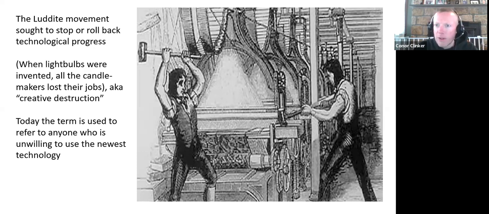Stereo. You probably don't have a stereo with big speakers, right? Because you just listen to music on your phone. CDs, records, and tapes. You probably don't buy hard copies. You probably don't have a big stack of CDs or records or tapes. You probably just listen to Spotify. So what happened to all those jobs? People that make and sell stereos and speakers, people that make and sell CDs, records, and tapes. Most of those jobs are gone. You don't need those things anymore. You do it all through your phone.